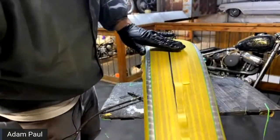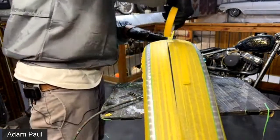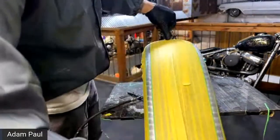I'm going to finish taping up the center of this because I really don't want to get any glue there. Really worried about it.